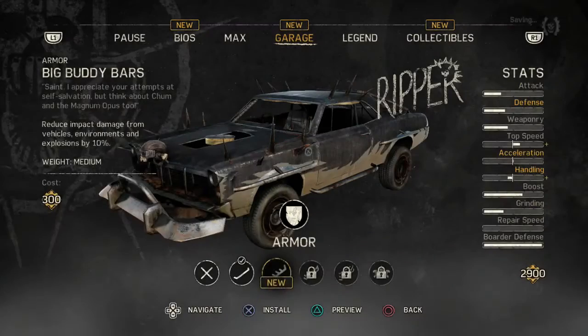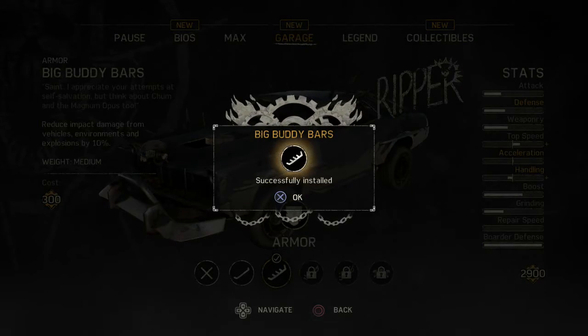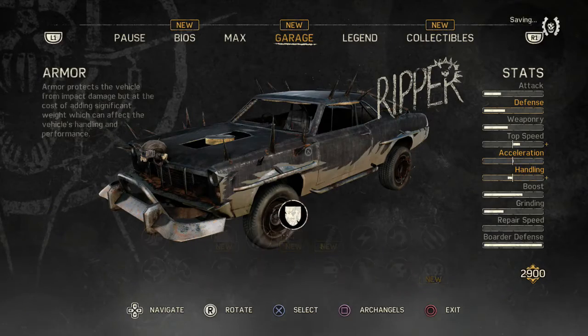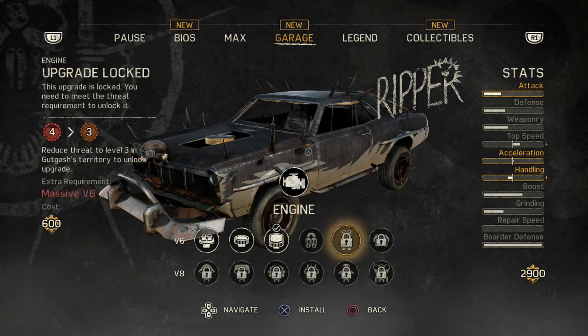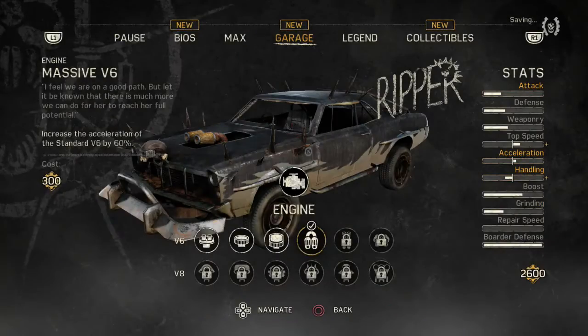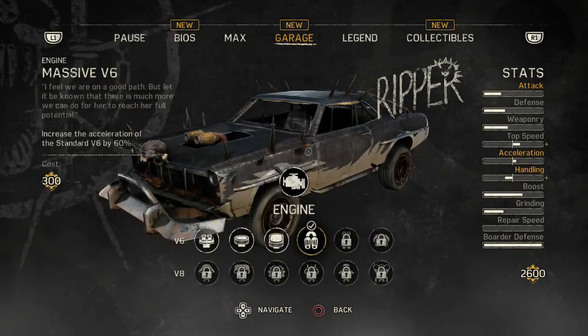Last time we took out a camp, and in addition to unlocking the story that we need to move forward, this also allows us to get some new upgrades on the Magnum Opus. Gutgash hides a few of them, but they're all pretty good.